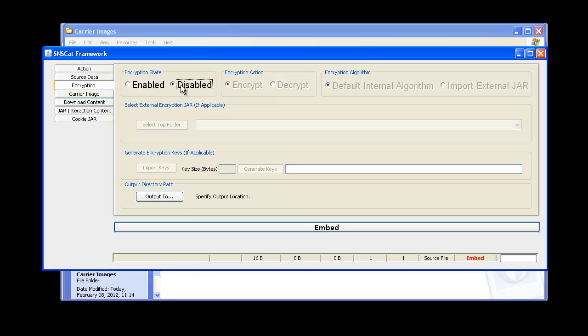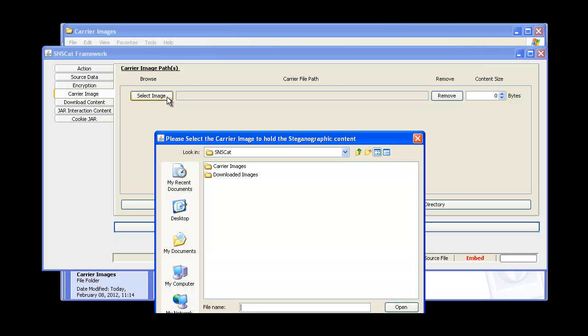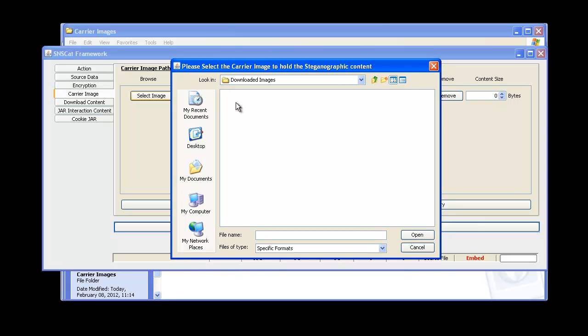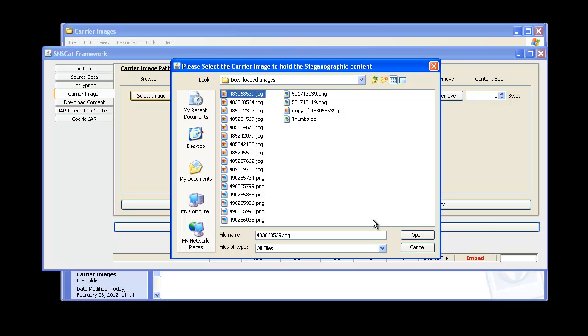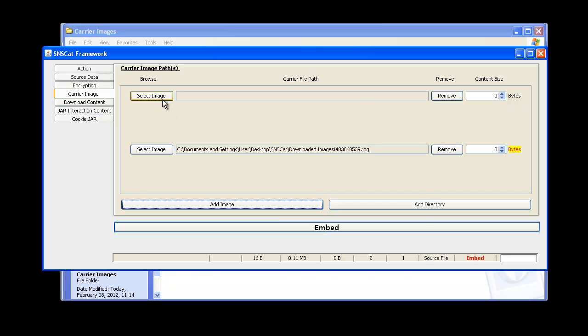The next option you can choose is to encrypt your information. We're not going to encrypt at this time. Now we want to select the carrier images that we want to have our information embedded within. So remember before, our canvas files are our blank files. Select all files that we want to load. And I'm just going to choose, let's say, 3 files that I want to hold my stego information.